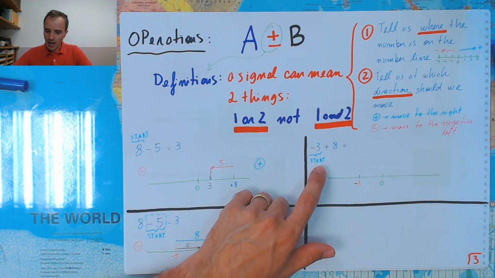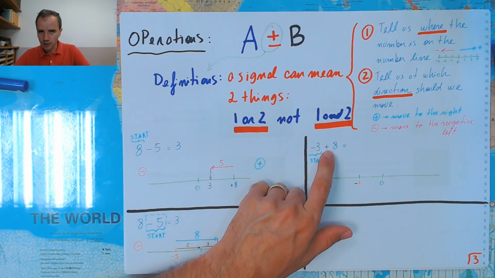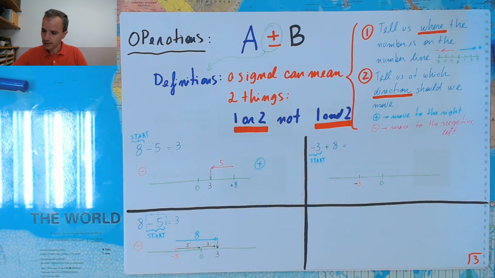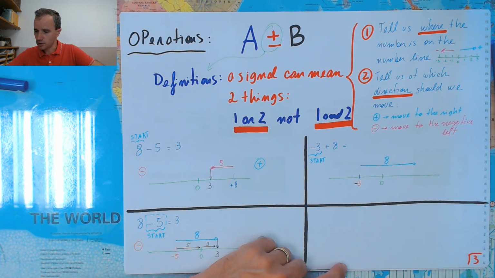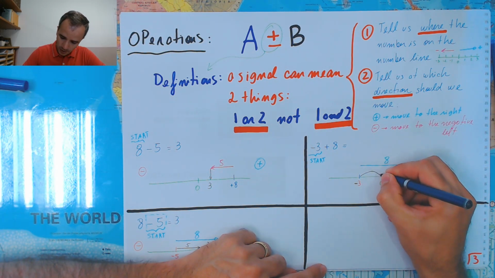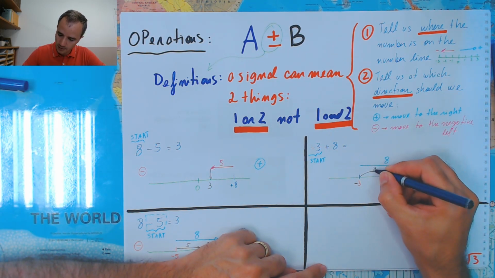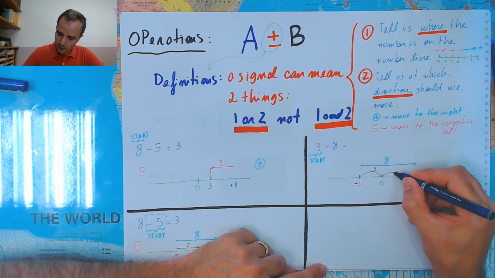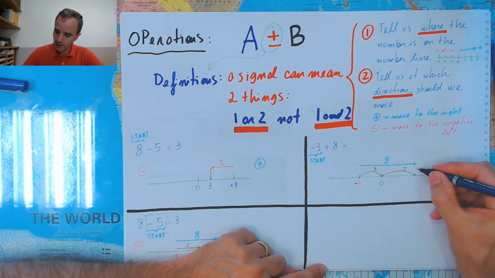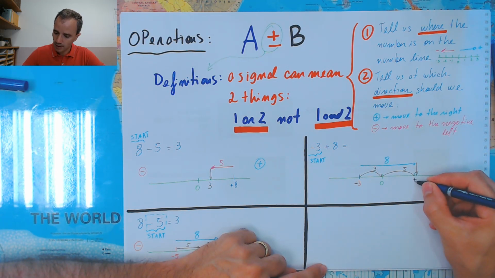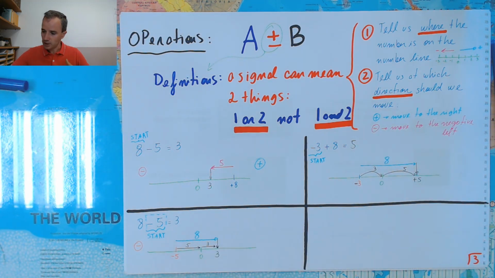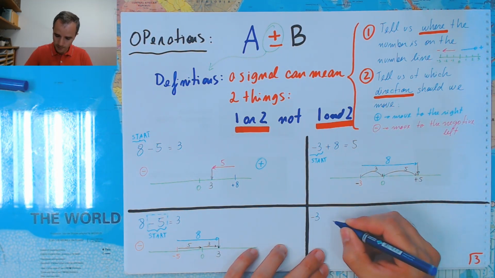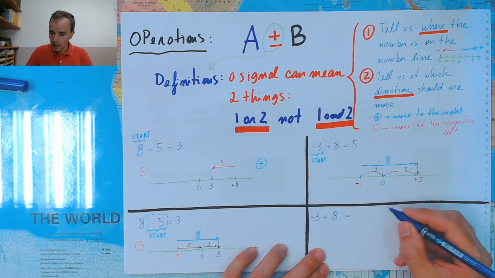Negative 3. Now, the second information. Well, move to the right. Okay, move to the right. Because positive 8 spaces. We're moving 8 spaces to the right. Well, from here to here, we have 3, right? 3 spaces. Well, to get 8, we just need to move 5 more, right? So we have landed at plus 5. And that is the answer. Plus 5. Now, let's do the same thing. Minus 3 plus 8. It must still be 5, of course.